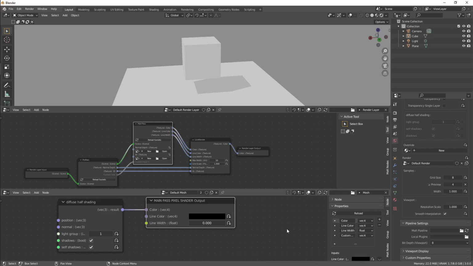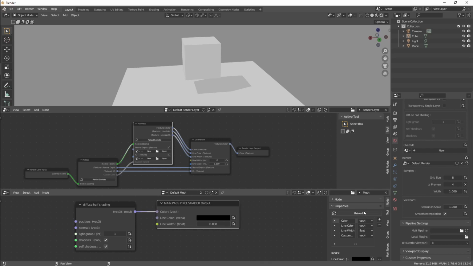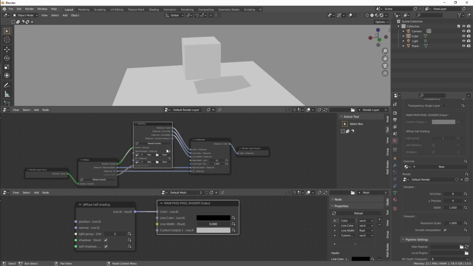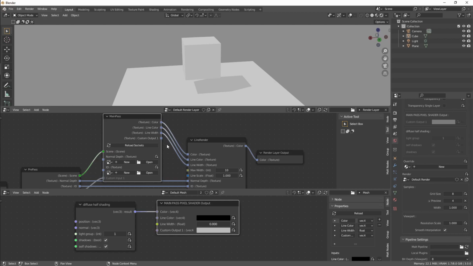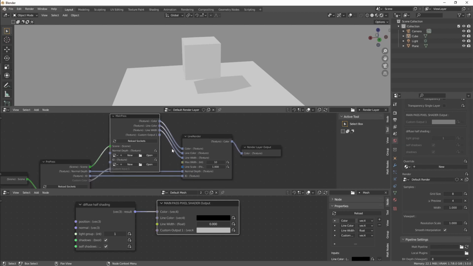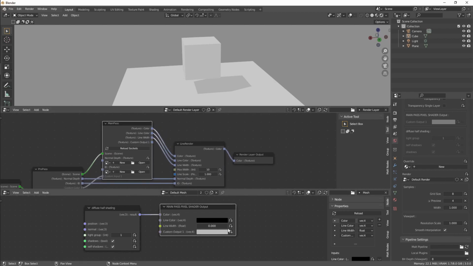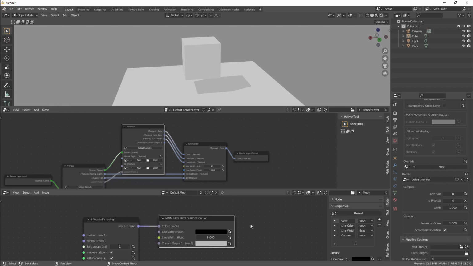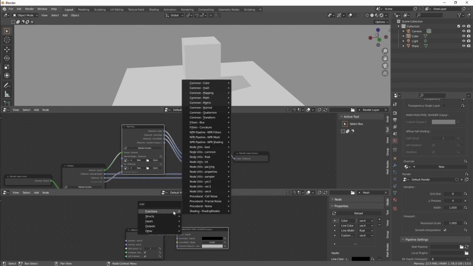Let's say before, and if we reload, we have to reload because this sometimes can be slow on large scenes since shaders have to be recompiled. But we hit reload, and we can see we now have this output here. We can do this with almost any other output.